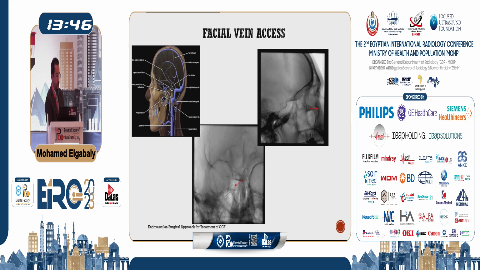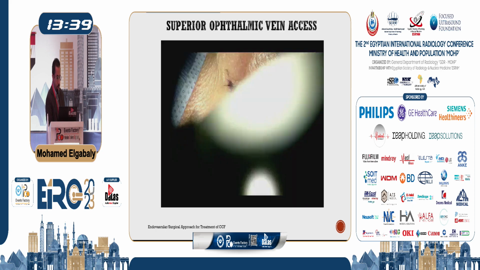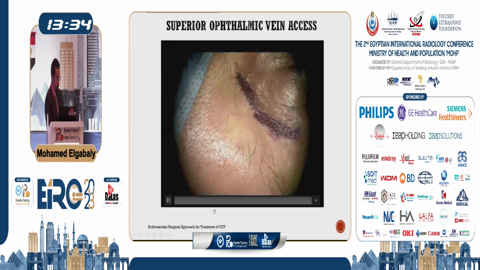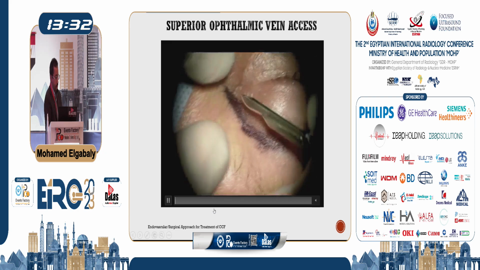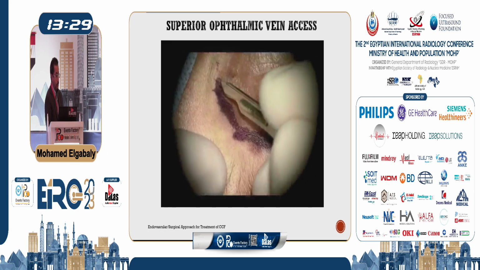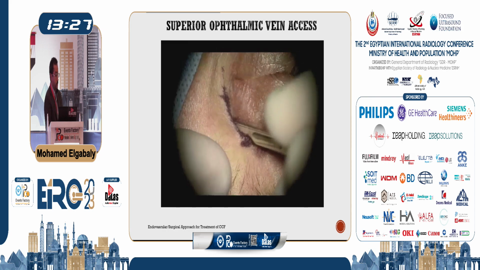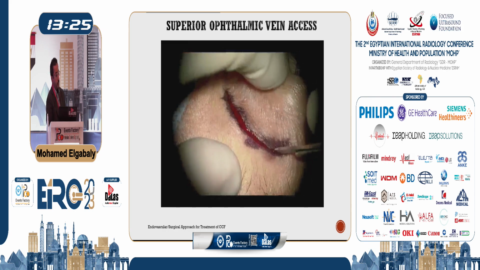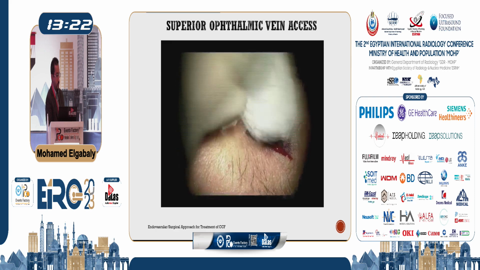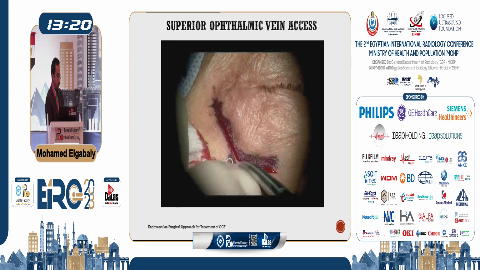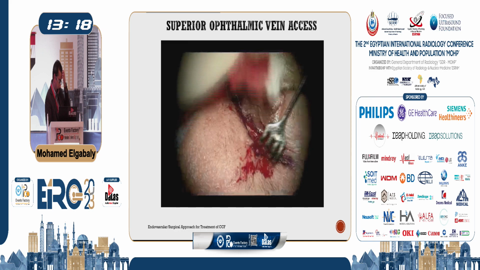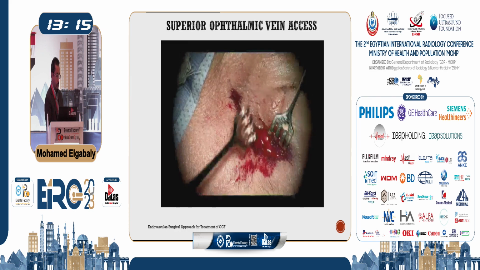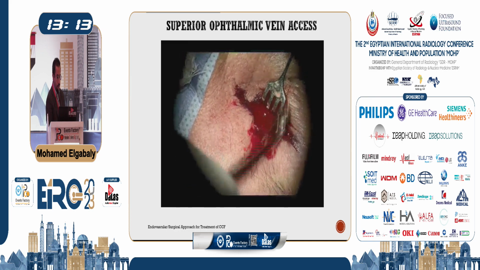So then the plan was to attempt the superior ophthalmic vein access, and we asked our neuro-ophthalmology surgeons to help us out. This is a long video. I'm going to try to go through it quickly. Basically, they anesthetized the superior lateral aspect of the orbit with epinephrine lidocaine. An incision is made, and then the dissection is made through the periorbital fat, the orbital septum, until they reach the level of the superior ophthalmic vein.